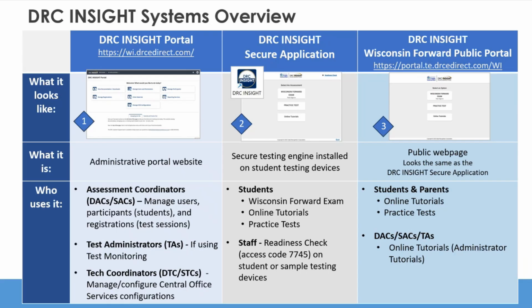Now, if your test content is tied to a COS service device, that provides a level of test security because it requires the testing device to be on the same network as the service device in order to launch the forward exam. But it also means the practice test is secured as well. So if students or parents want to access the practice test from home, then they would need to access this public Wisconsin Forward portal instead of trying to access the secure application if they take their testing device home.